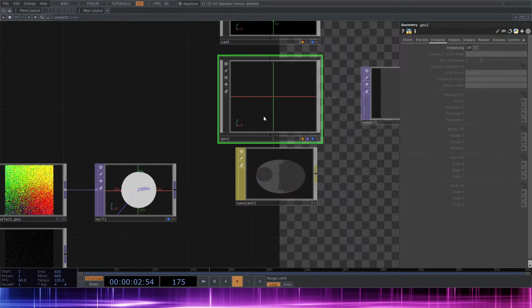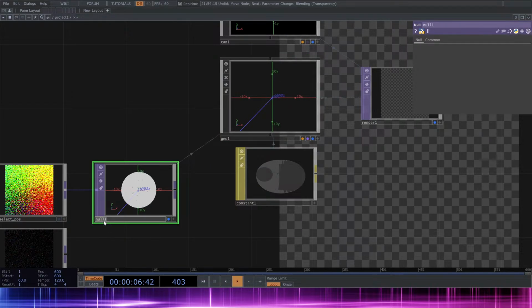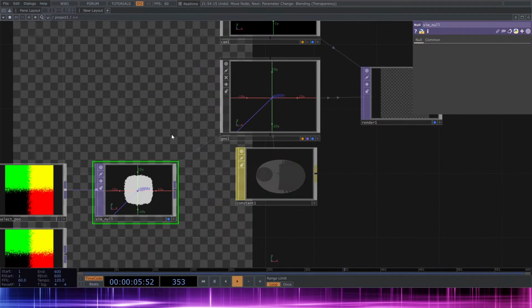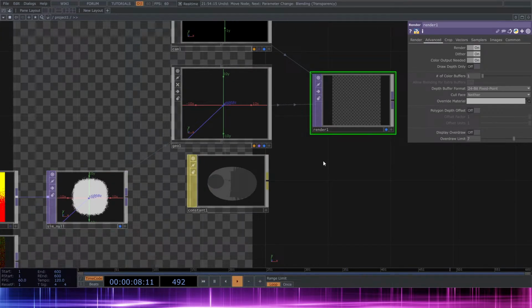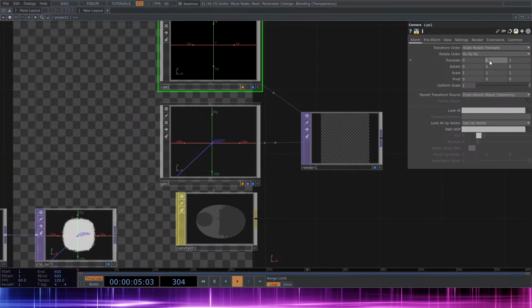Okay. So with instance, we need to turn instancing on. We need to drag you into there. We need you to be R, G, and B. Oh, RGB. I should label this to be sim out or sim null. Yeah, that'll be a bit better. Okay. So if we do this, we should see that something's happening.